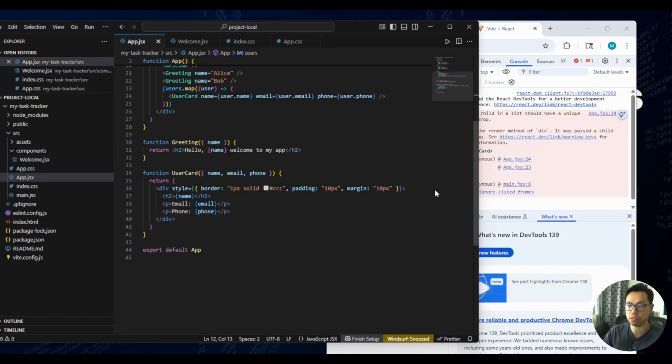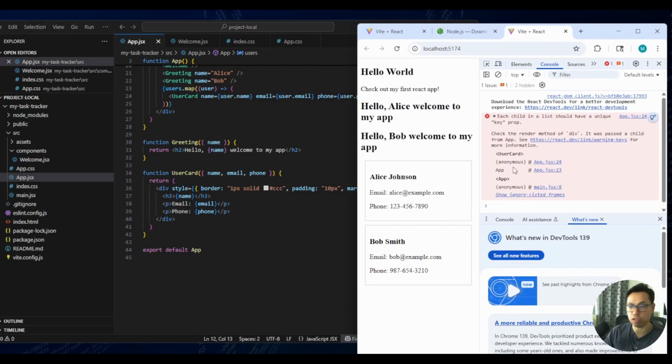And the reason for that is because in React, we want to input a key when we're mapping over stuff, essentially. So when we render a list of components using the .map method in React, React needs a way to identify each component uniquely. And this is important for performance and for correctness. If a component is added, removed, or changed, React needs to use this key as a way to decide which component to update in the DOM.